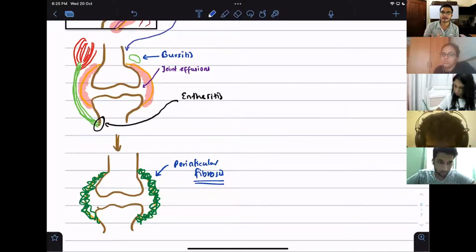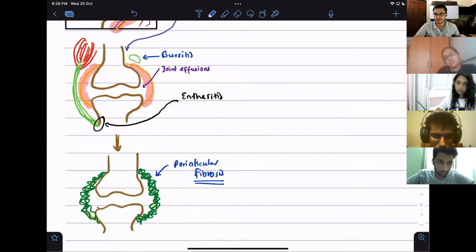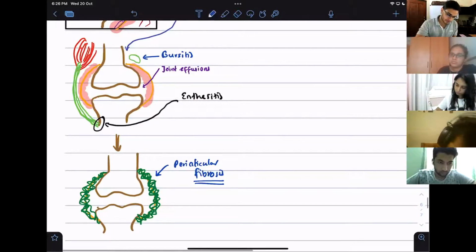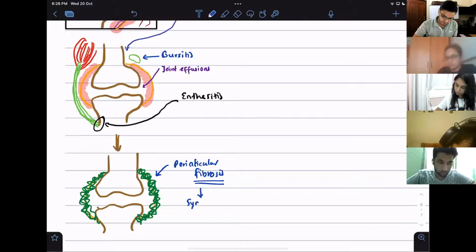For example, if you take type B cells, what do you think of their synovial fluid production function? Decrease. Yeah, synovial fluid will decrease, guys. Now, remember, in the joint effusion, we are saying there is a lot of fluid inside the synovium, correct? This is mainly your inflammatory exudation, although there is some synovial fluid as well. Now, with the periarticular fibrosis, our synovial fluid will also reduce a little bit.